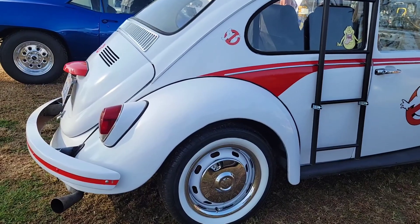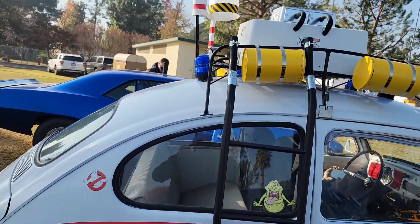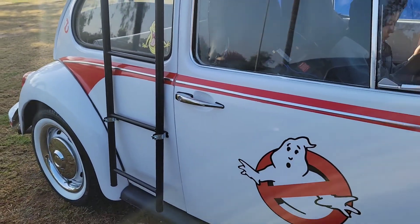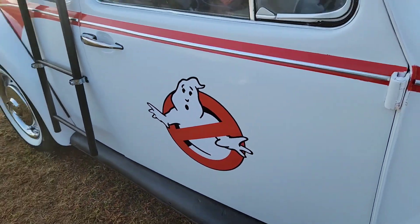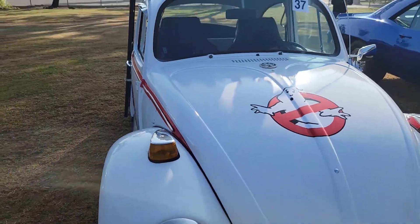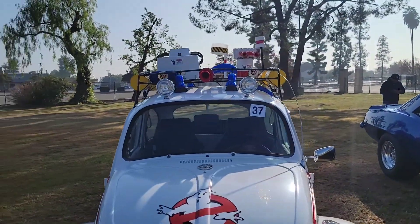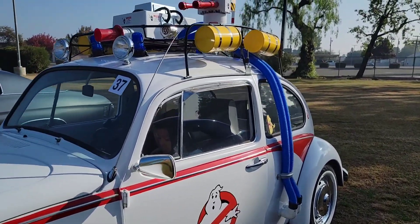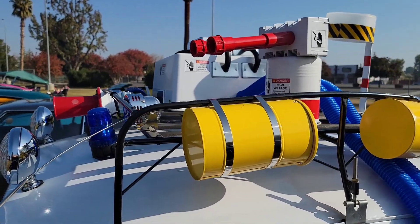This one right here is a bit different. Now you're getting into modified cars and some movie cars. Check it out — you got the Ghostbuster car. I think that's where you store all the ghosts or bad vibes. Who do you call? Obviously Ghostbusters. We're not fans of ghosts out here — looking cool, something different. Got his gadgets up there. If you guys ever watched that movie, it's pretty dope. Here in my town we actually catch our ghosts.